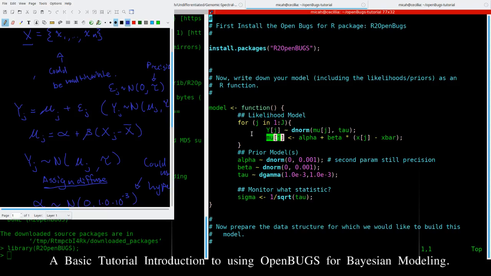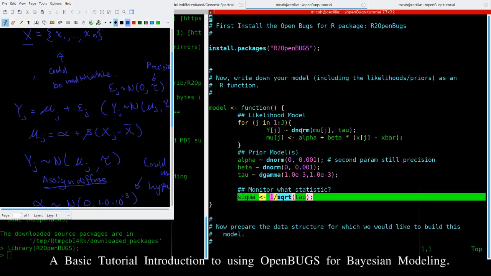So another thing that we can specify in our model is if we want to monitor or print out any particular functions of the simulated values for these parameters. We can do that by just simply adding a function within that gives the rules for computing the particular value that you're interested in monitoring.